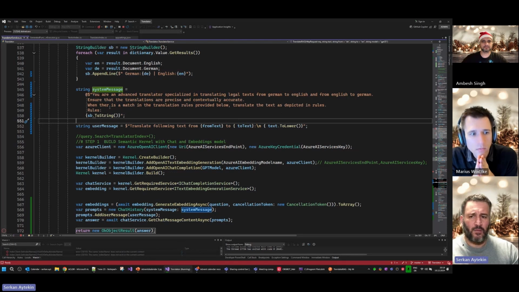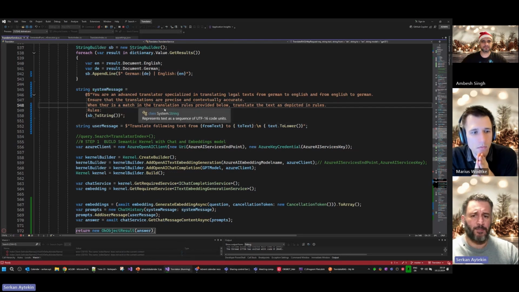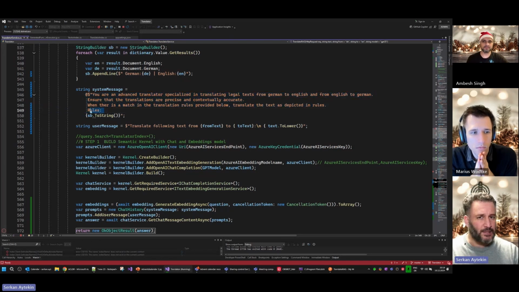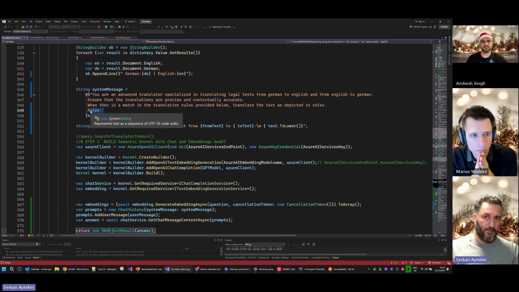Okay, there's a typo. If there is a match in the translation rules provided below, translate the text as depicted. That is my system message. It is embedded in the prompt every time. You don't see that. And as you see, rules is not there. It is empty. We will get the relevant rules or relevant texts from our search engine.